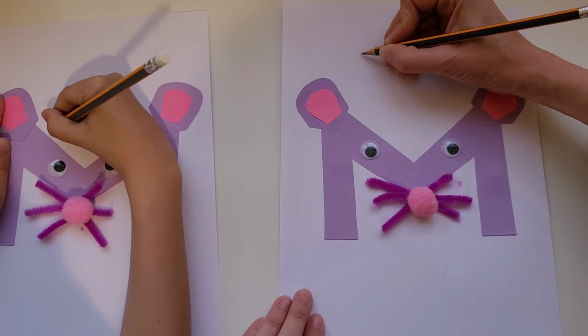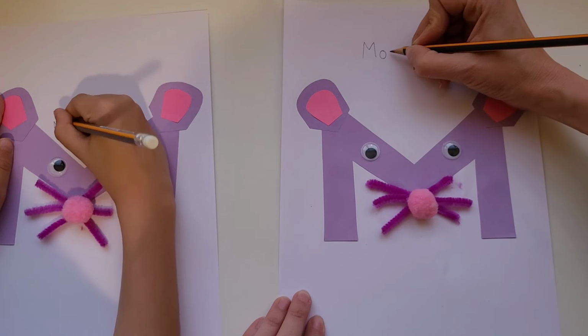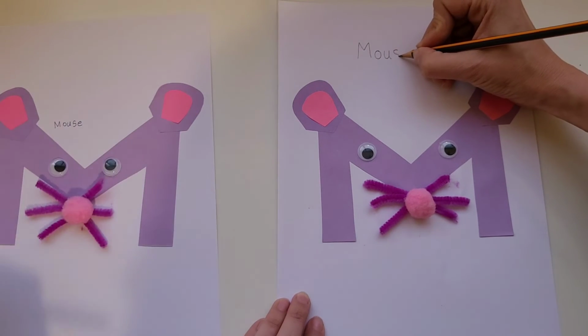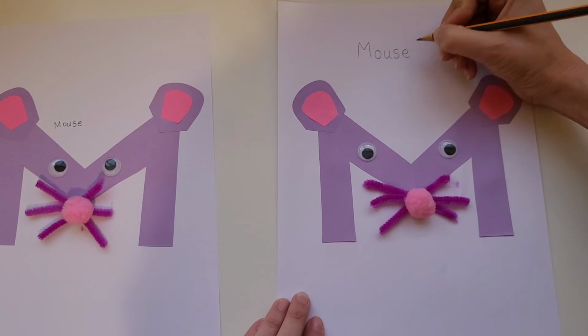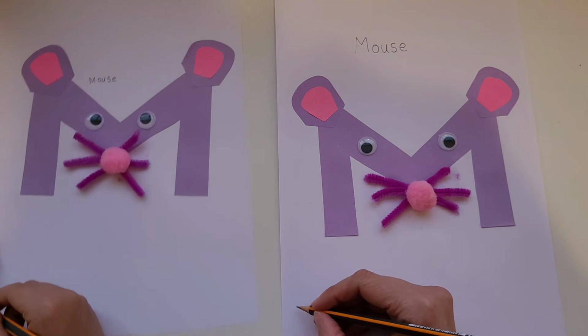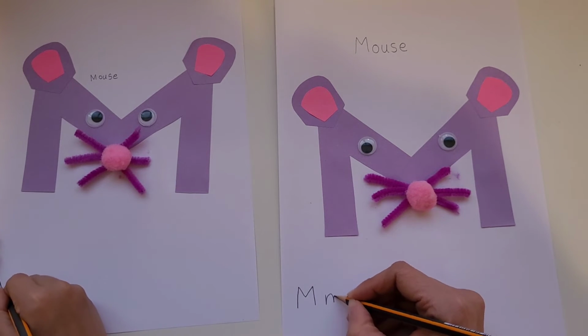Did you enjoy making the mouse? Yeah. Now we need to write the word mouse. Do you know how to spell mouse? Yeah. M-O-U-S-E. Very good! Now let's practice tracing the uppercase M and the lowercase m at the bottom of the page.